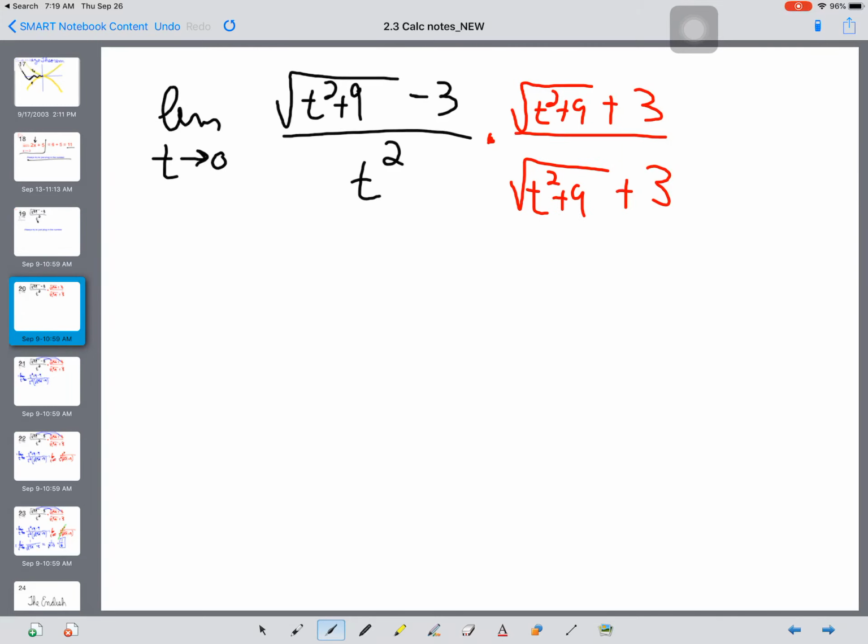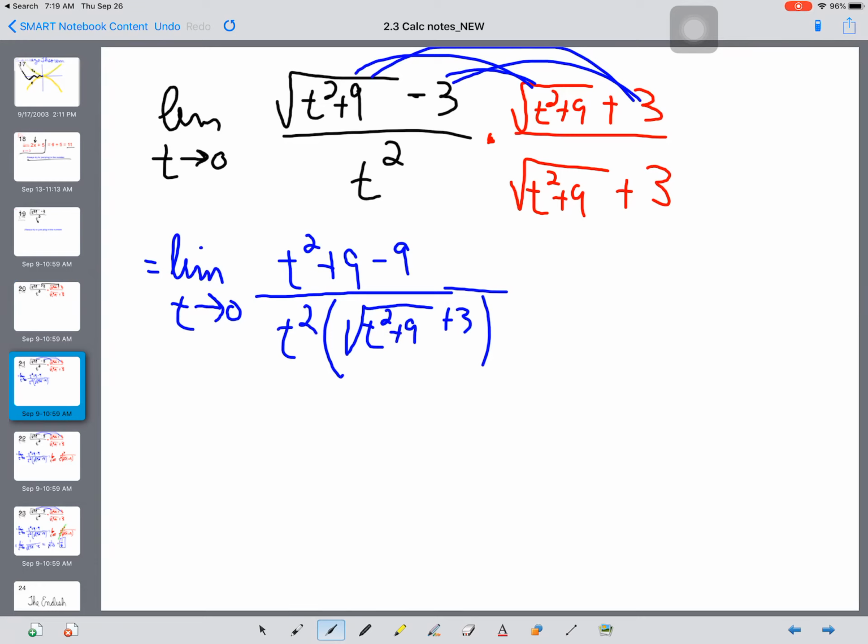I'm going to multiply by the conjugate of the numerator. Early in your pre-calc year, I talked about how you never need to rationalize the denominator for me. Well, it's still a useful tool, and that's because to be able to do a problem like this, you have to be able to rationalize the numerator. So I'm going to rationalize this numerator by multiplying by the conjugate. The conjugate, of course, is just the opposite sign. So look what happens when you do that.